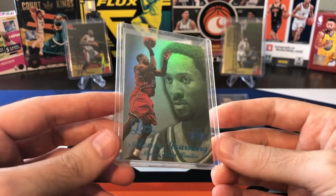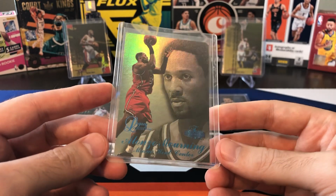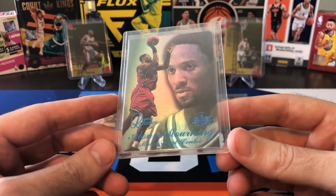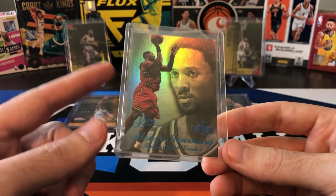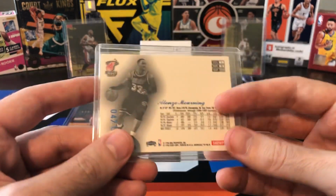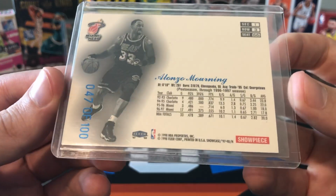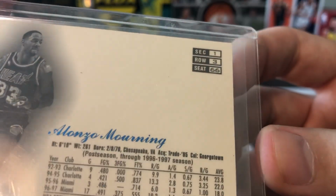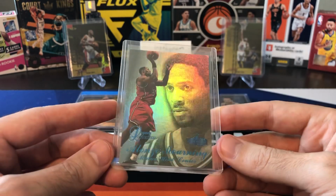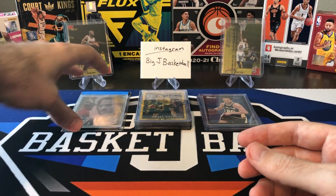There were some others that went up for auction that I thought I put in some strong bids on, but ended up losing. There was a 96, 97 row 0 that I did not have yet, and a 97, 98 row 1 that I didn't have. And I lost on both of those, and so I ended up bidding on this one, and at least I won this one. This is a row 3. I think I already have the row 2 from 97, 98, but I didn't have the row 3 yet. So very happy to add that one.